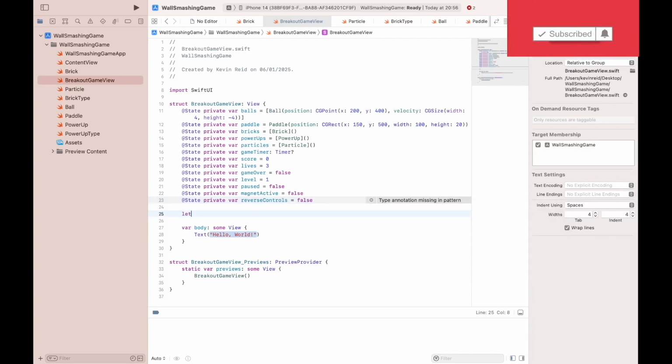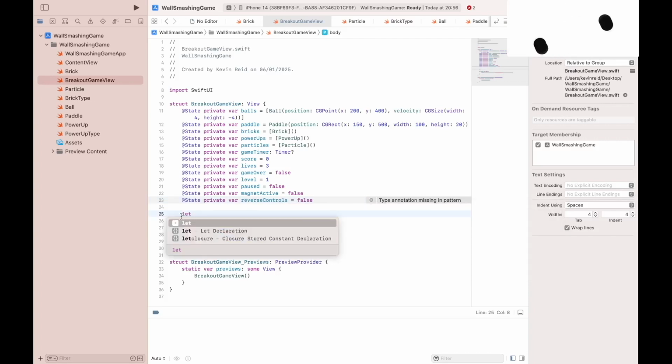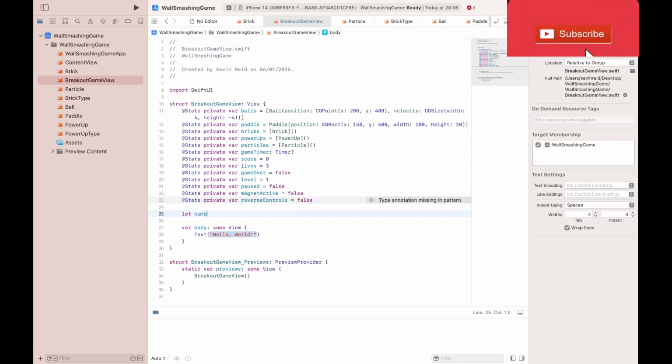And then we need a constant, which is called number of columns, which is equal to 6.